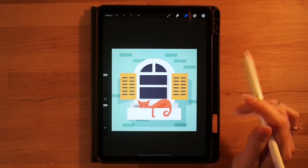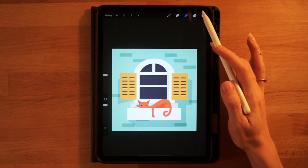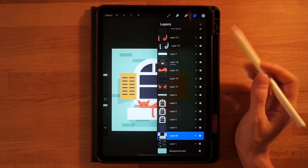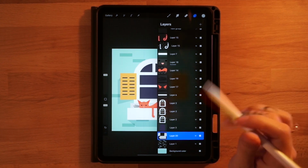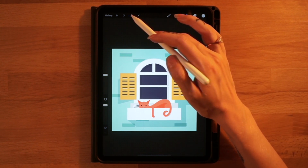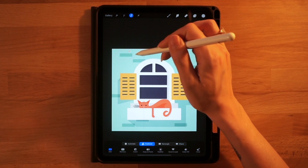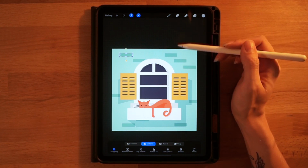After we got everything done now, I covered up quite a bit of my bricks, and maybe you did too. Maybe you want to see some more of them. So since our original brick layer is gone, as in the original like one brick shape that we were copying, you can go back to your brick layer on the layer menu. You can use the selection tool on freehand with color fill turned off, and then select one of your bricks that's fully showing. Click the arrow tool, and then you can either move that brick.